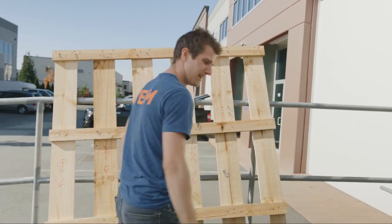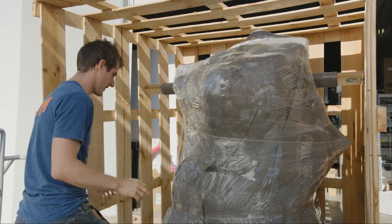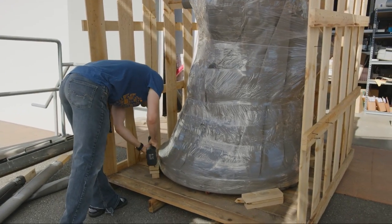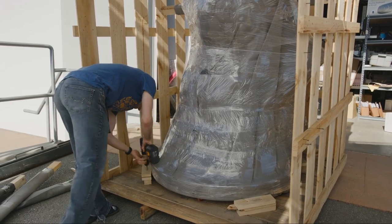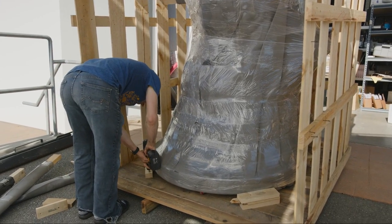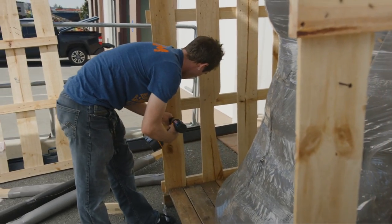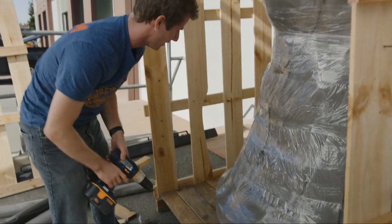I can't wait to tell you guys the story of how I finally got this thing. I'll tell you one spoiler though: my Razer rep is either going to laugh or be so pissed off that he's not going to talk to me for at least a quarter. Man, this is a lot of packaging. Our audience is nerdy like that. How many screws have I taken out at this point? It's ridiculous.